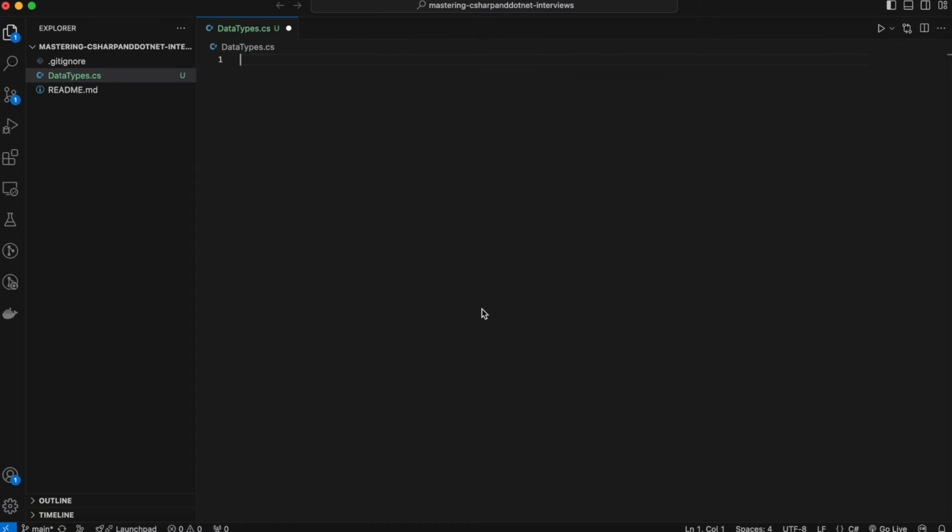So let's start with data types and variables. I have a sample question for you. What is the difference between value types and reference types in C#? The value types store the data directly, while the reference types, for example, classes and interfaces, store a reference.